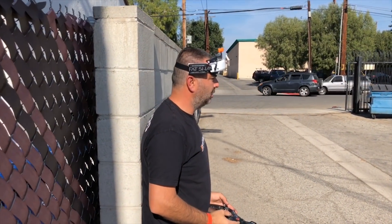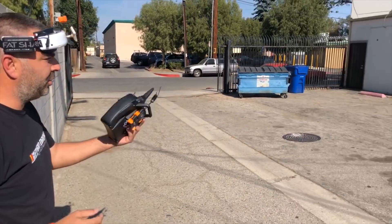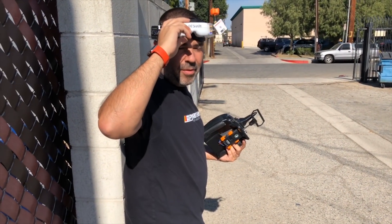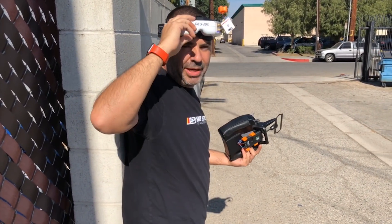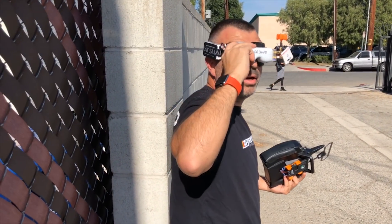Now Serge, we're flying the Floss 2 that Andy races with. It has the Micro Swift 2 on this one. We're doing this because this is what you're used to flying with. It'll give the audience a chance to see this camera — Micro Eagle and Micro Swift 2 — but it'll also let you really see the difference. Send it — DVR is rolling.